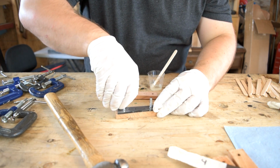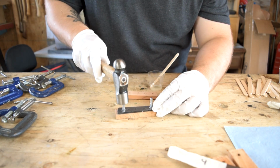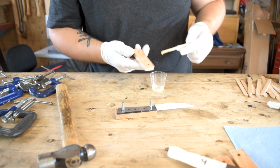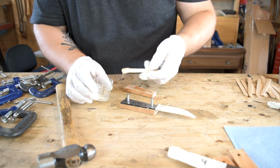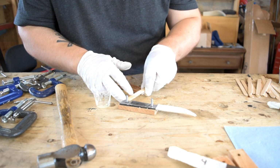Pin number 2. Now this process is where you will be happy you took the extra time to be precise with all your cuts and drilling. Now's that time. Because if you were sloppy, this part here is going to be really difficult.